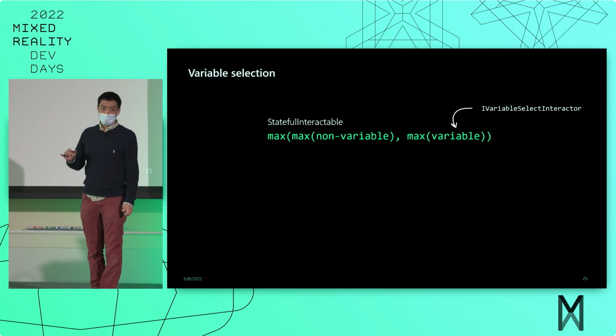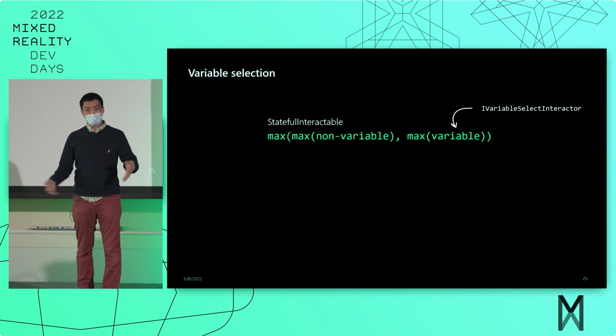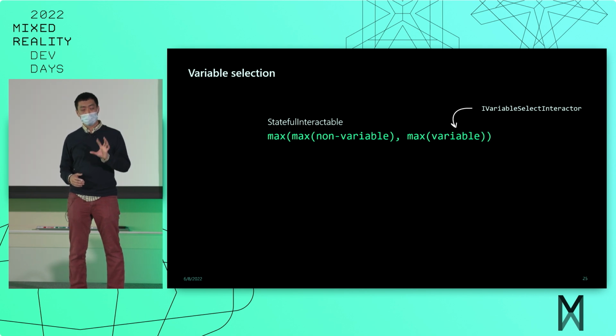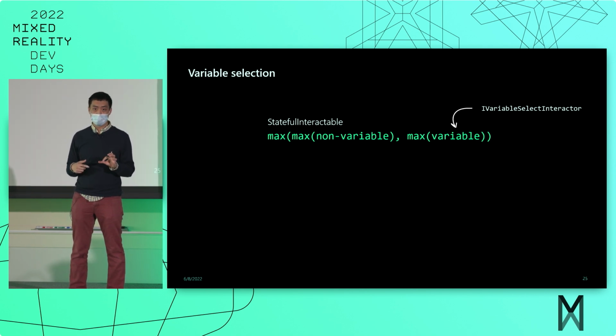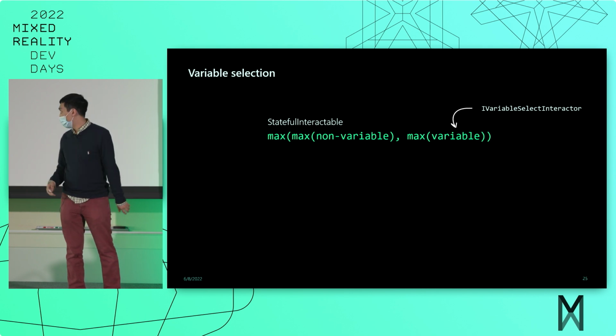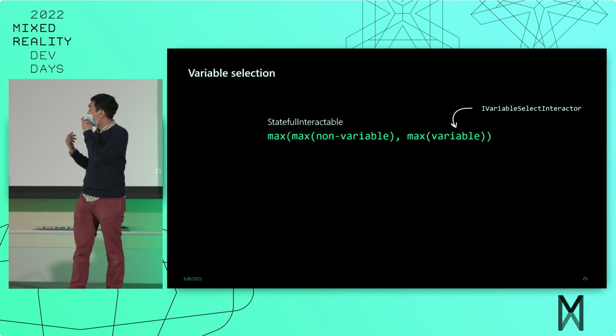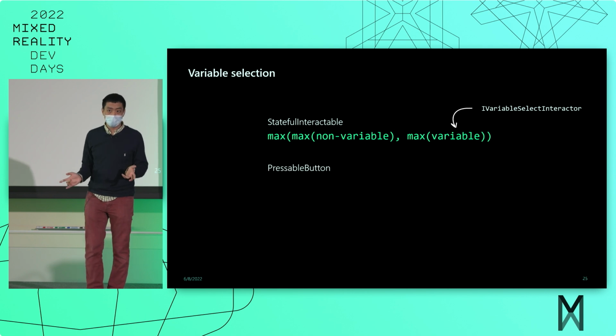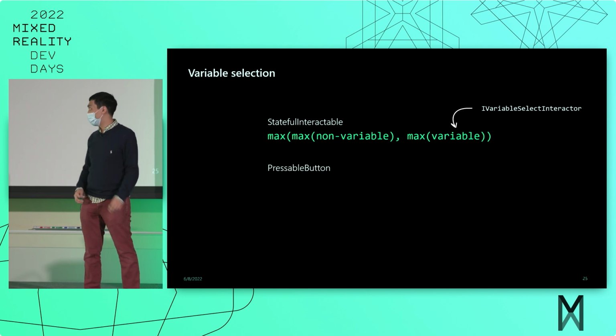So how does variable selection work? Well, we've talked about how everything is built with multi-selection in mind. Let's say you have a far-away interactor trying to pinch a button, and you have your poke interactor trying to press a button. What ends up coming out on top? How do you know how pinched you should be? We basically have a max function over all your non-variable interactors and your variable interactors, and whichever one comes out on top ends up being the ultimate selectedness value for this piece of UI. It's a monotonic function for anyone who is super into that.